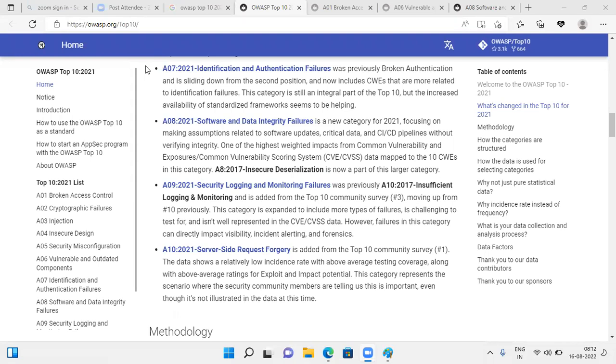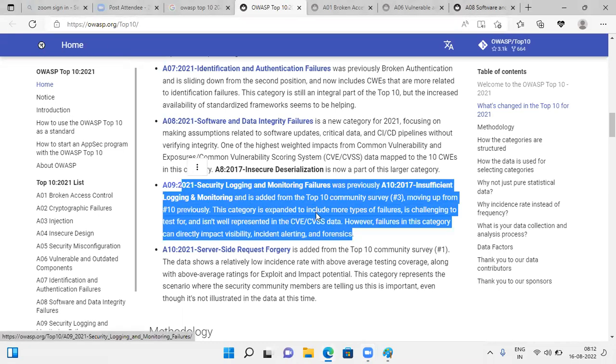Basically, for infrastructure or web application monitoring, we use some tools, right? SIEM tools, Splunk, QRadar, AlienVault. These are some of the tools used for monitoring purposes. Event monitoring tools, the SOC analyst role. Those things come under security logging and monitoring failures.